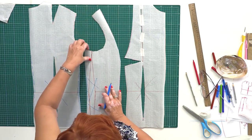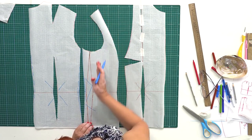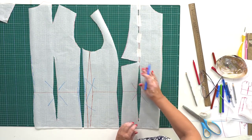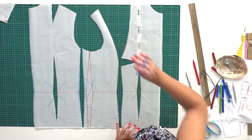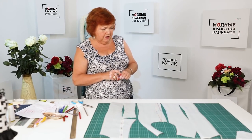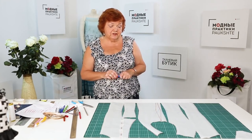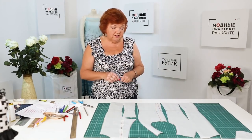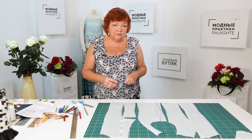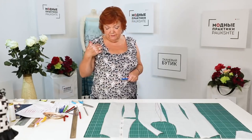Have a close look at the pattern. This is how the armhole looks. The side seam was moved closer to the back. This is how the princess seam looked. It doesn't go through the center bust. I've promised to tell you about this type of princess seams. They are mostly made in non-classical jackets, coats. Most often they are used in business-style dresses. This is actually a perfect design for the business-style dress.